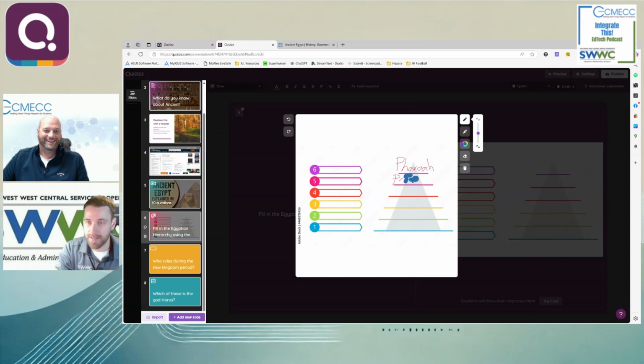That's a little too thick. See if it recognizes what I'm trying to write. I don't know. Priests. So that's why I like to stay thin on it. But if you mess up and it looks like that, you could always hit the undo button and make it a little bit more legible.